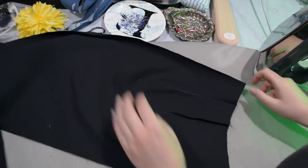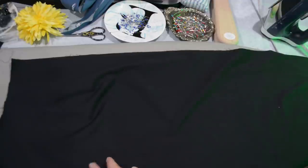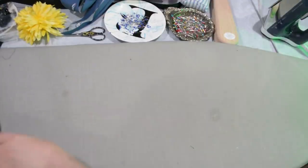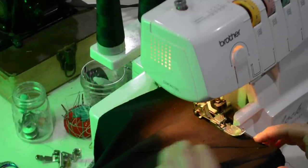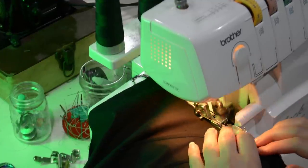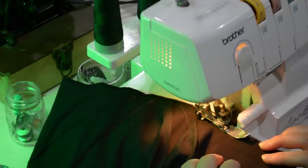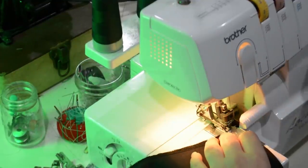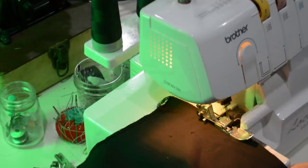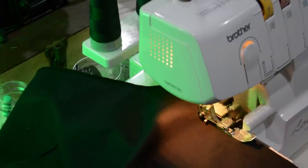I have accidentally just pressed the darts towards the center because I'm so used to doing it, and then I remembered — oh no, I'm supposed to press these towards the side. And look at me fighting and losing a battle with this lint roller. More darts to press, and then I'll go ahead and serge all this over on the serger. Over here on the serger, which looks extra haunted because I moved the light over here. Sometimes my special effects lighting comes out cooler than it deserves to — I mean this step isn't that exciting for having this much green light on it, but just turn the fog machine on next time and get extremely atmospheric.